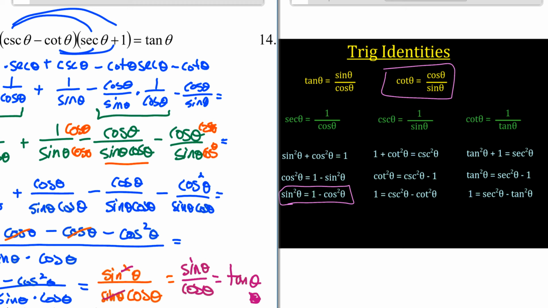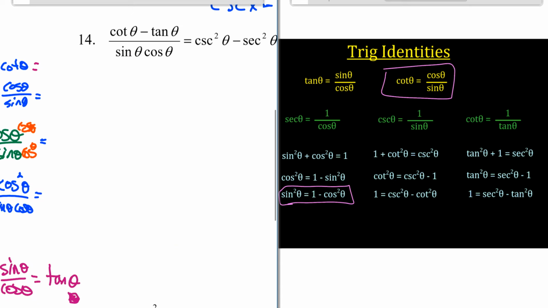So this one was a lot of steps. Looks like we had, let's see, 1, 2, 3, 4, 5, 6, 7, maybe 8, 9, 10 steps or something like that. That one was tough. You had to see that we had to get a common denominator. That was kind of the trick on this one.